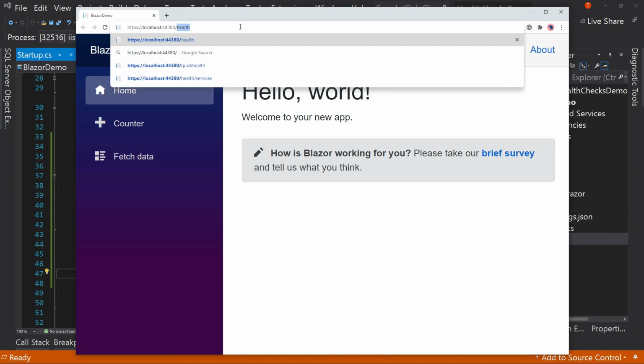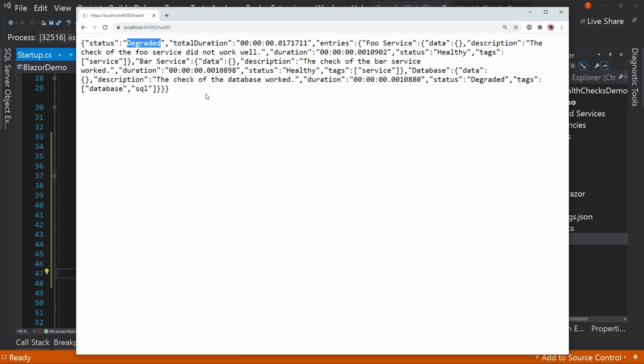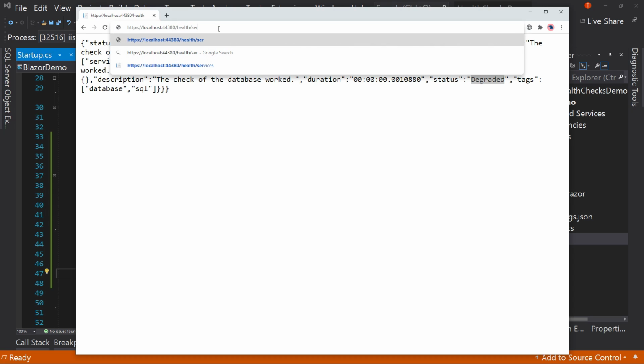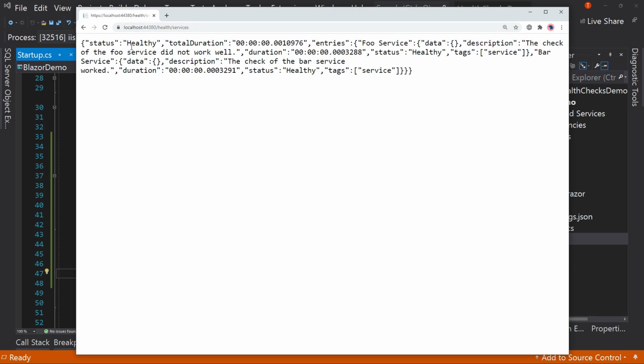So we go to /health, it says you're degraded. Now the foo service is healthy, the bar service is healthy, but the database is degraded. Well, if we go to /services, it says we're healthy. Why is that? Well, because the foo service is healthy and the bar service is also healthy.